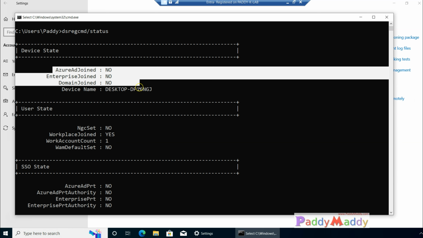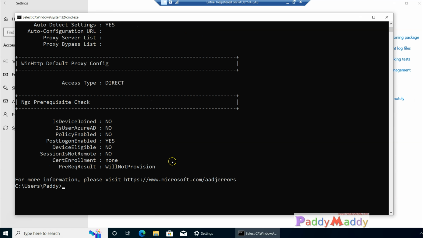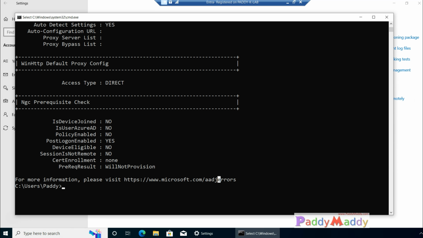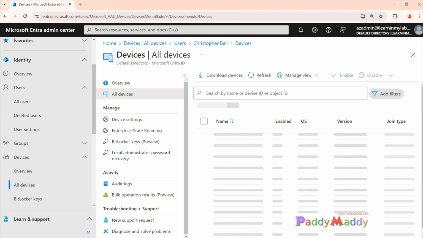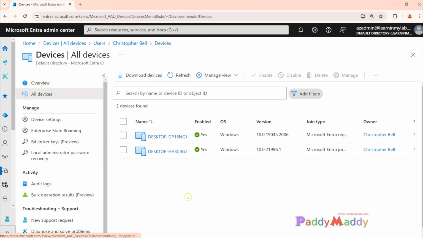What it has is a registration. That's the key. So you could get that device ID information. These details are not showing because it's not Entra joined. It's registered. Now if I go back to the portal and check on it here.